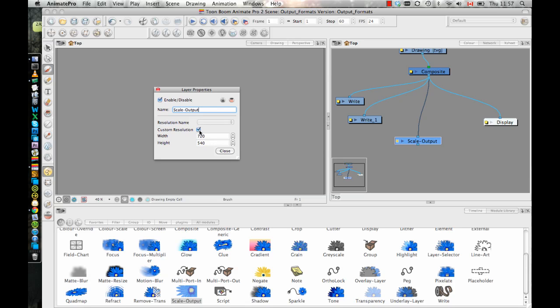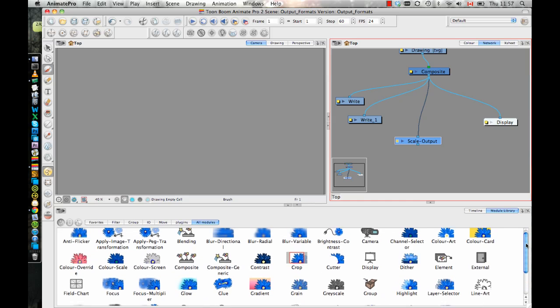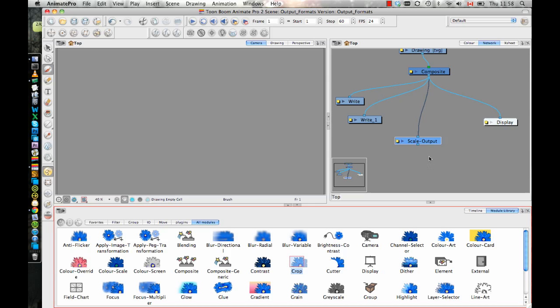And by the way, you'll see here if you uncheck the custom resolution option, you can actually choose a resolution from the menu there. So if I've saved an HD 720 option in my resolution files, I can just choose that directly there. And if you need to, after the scale, you can also attach this crop module. So if you're working in HD and you want to go to an aspect ratio that's an SD ratio, for example from HD to NTSC, you would add a scale plus a crop.